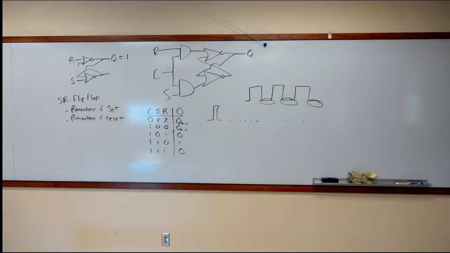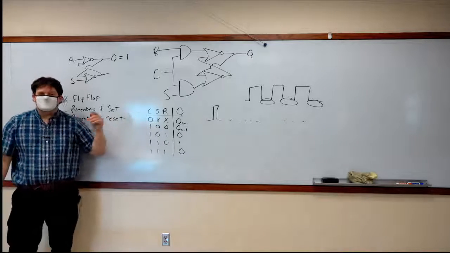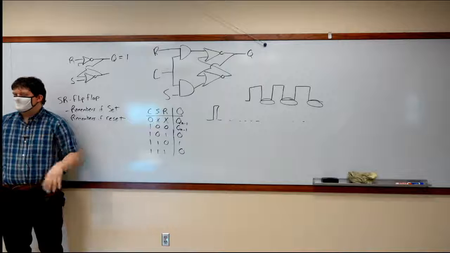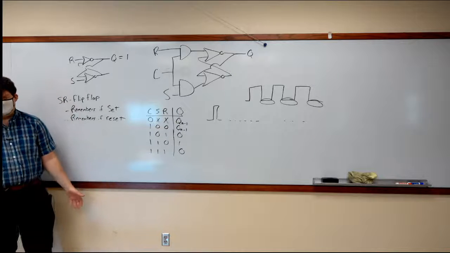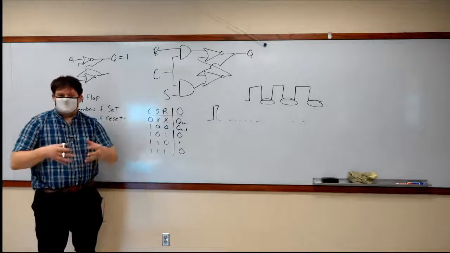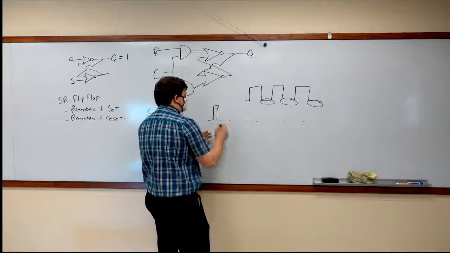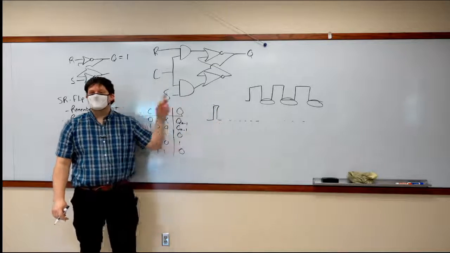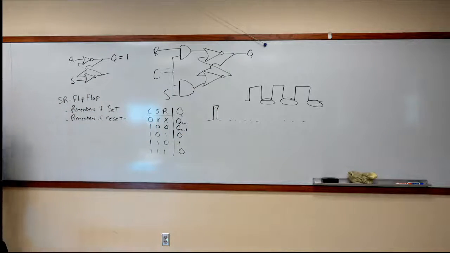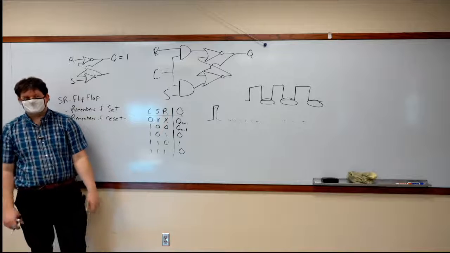Now this has some benefits, but this also has some drawbacks. Let's say we're dealing with a system that randomly changes S and R by accident because it's very volatile. Let's say we can only control it for a very short amount of time. And then after that, it begins going crazy. So we may be able to control it for about this amount of time, but the rest of the time the clock signal is on, S and R begin switching rapidly. And we can't control that. That becomes a problem. We can set this, but then these values sometimes may oscillate because computers are whack.